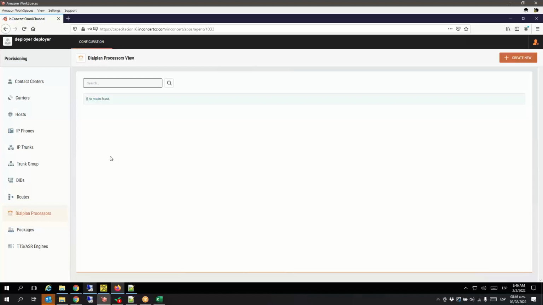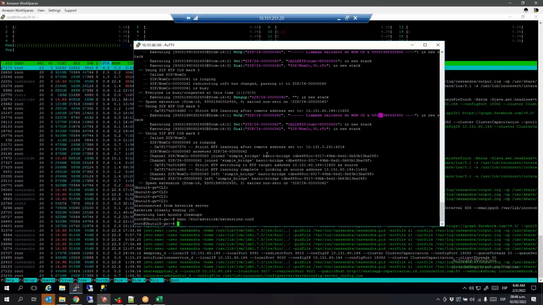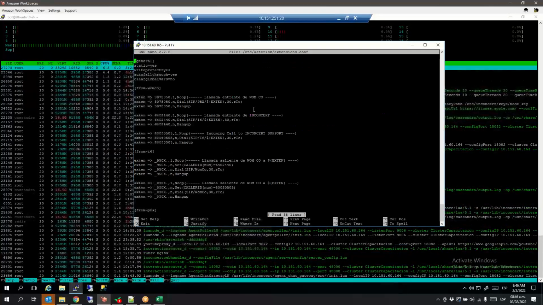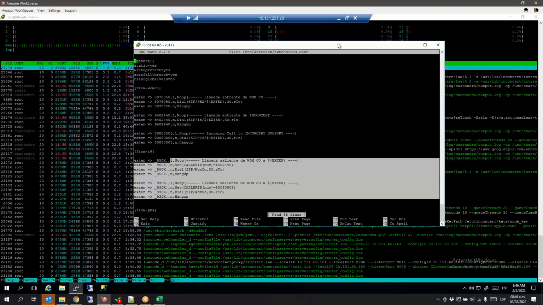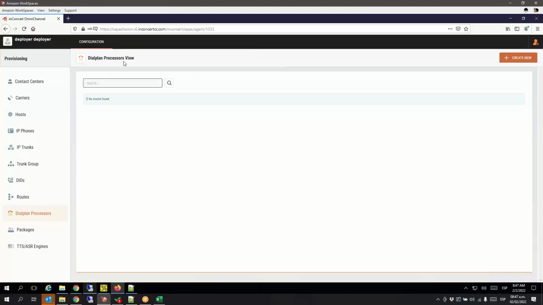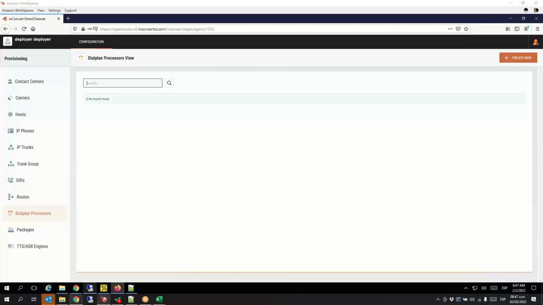So we have several ways to do it. Since I have my gateway, I myself prefer to do all that here. But if I don't have a gateway to do so, we can do it here. And that's why we have a dial plan processor here. Okay, interesting. Great.